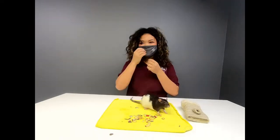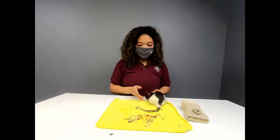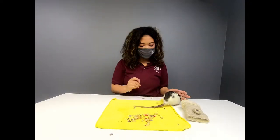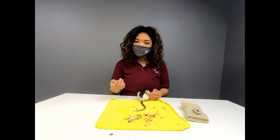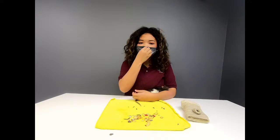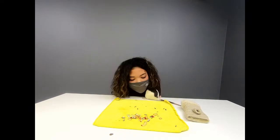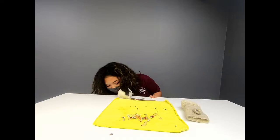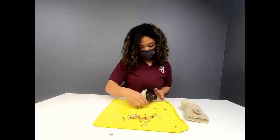Do they know any trained behaviors? Yes, so I was just mentioning how these guys are a bit new to our program. They're about 1.5 years old, but you can always train animals and rats. So they know how to go in their crate voluntarily, which is really helpful for transporting them to different locations and for husbandry behaviors. They also are in the process of learning a spin behavior, which they can complete. Now, I might try it. Queso seems a bit excited about her environment, so I'm not sure if she will do it, but they did just learn. They love corn. This is their favorite treat. Want to try it? She seems pretty excited about possibly leaving off the table.